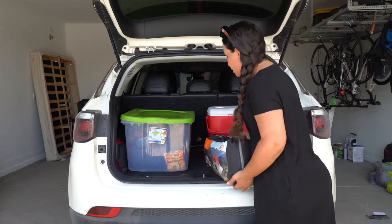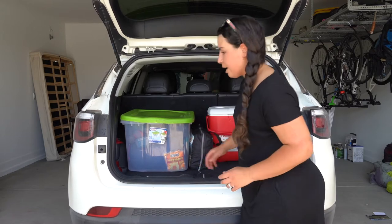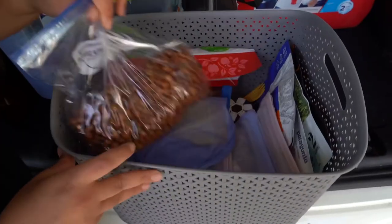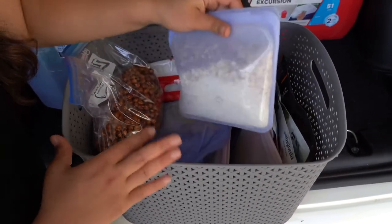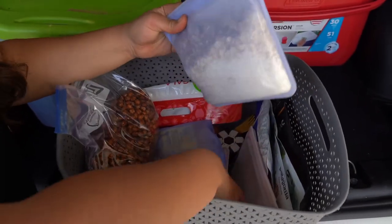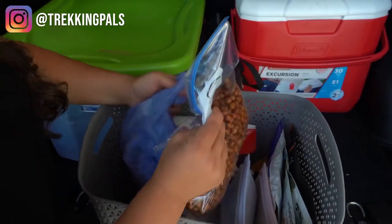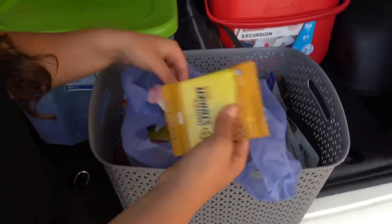The next thing is the tent — like I said, usually the tent goes in the tote, but not today. Just gonna slide that in there — stakes and poles, everything in there. Next up I've got this basket where I keep all of the non-perishable food. In here I've got some backpacker meals just in case we need them, and then I have a stasher bag with oats, powdered milk, and pecans for breakfast. I also have these chickpeas that I baked at home — they are really, really tasty.